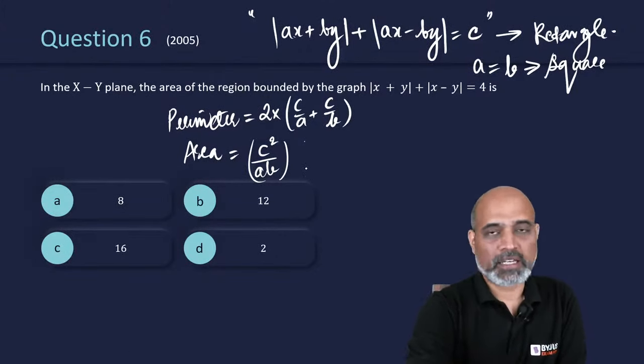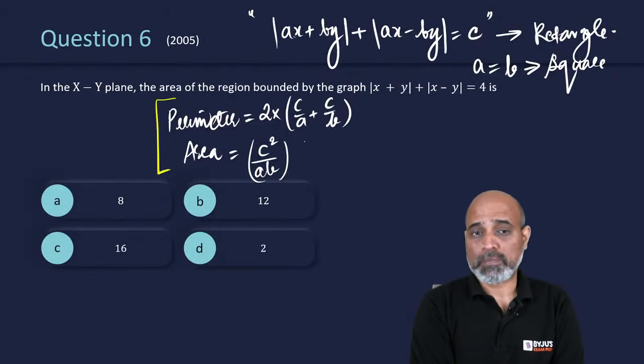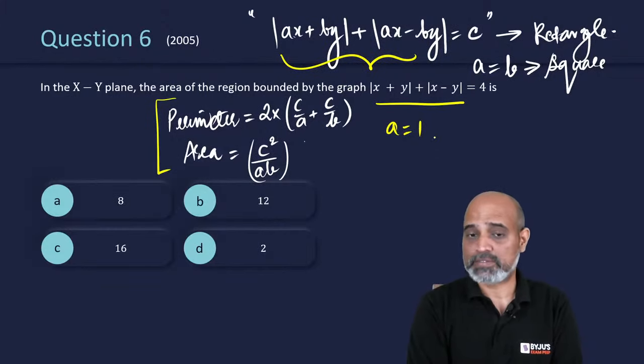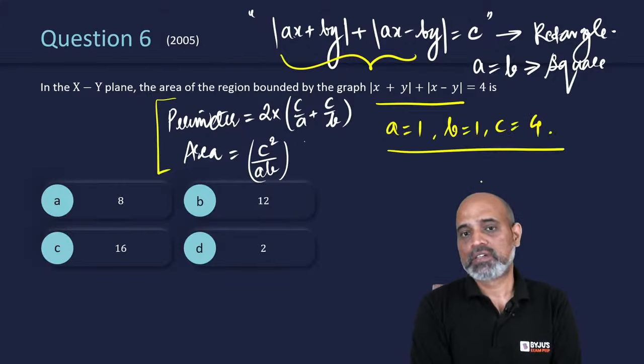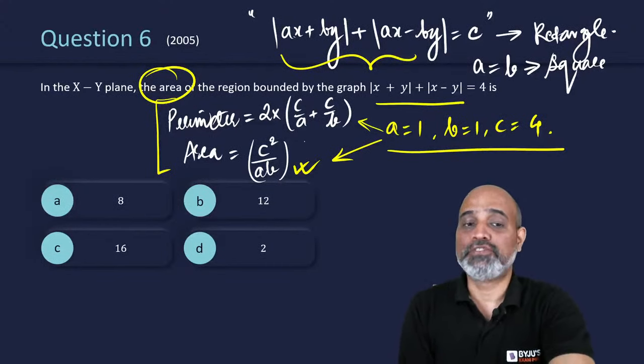आपको ये याद रखना है बस. In Modulus there are 6-7 varieties. Once you remember it, all you have to do is compare with the given thing. If you compare, you will realize a is given as 1 and b is given as 1 and c is given as 4. और इसको आप put कर लो depending upon what is asked. They are talking about area, so you need to put it here. And you will get your answer very, very quick.